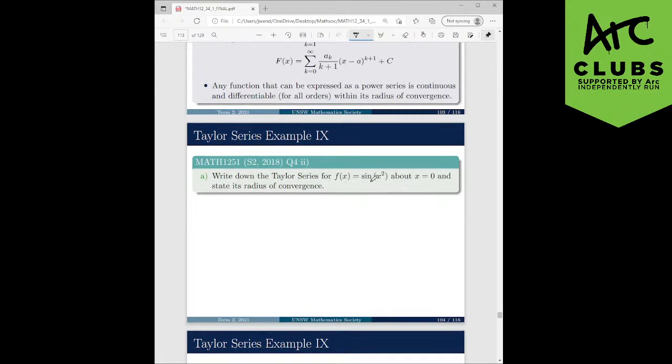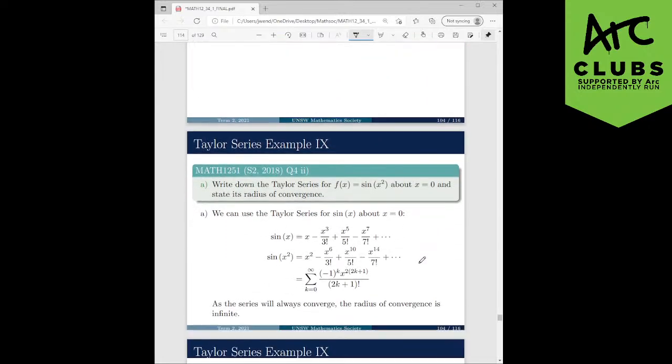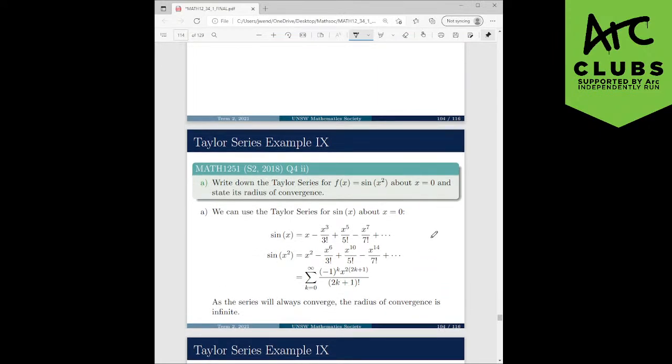The Taylor series. Oh, this question you can actually do really quickly. f of x equals sine of x squared. Write down its Taylor series. You know the Taylor series for sine x. Well, hopefully you've let that osmosis in from before. Sine x Taylor series is just this. If you've forgotten it, you can, of course, just evaluate it using the Taylor theorem formula.